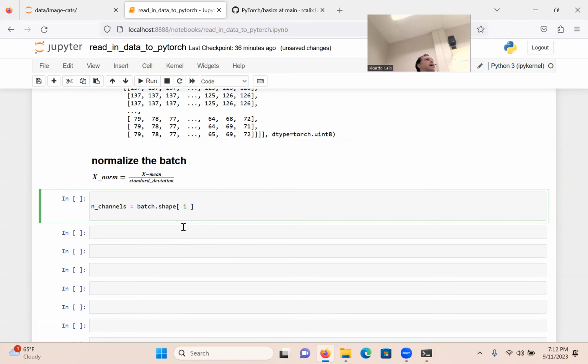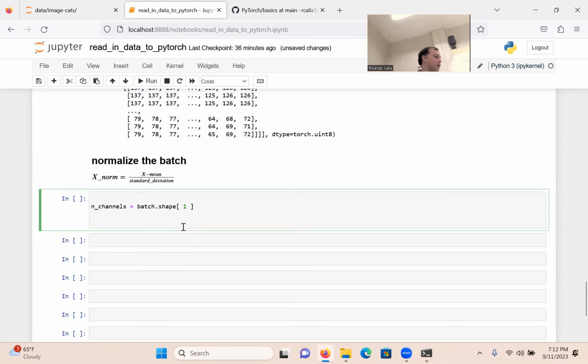Yes. All right, so now I've got that value of 3. Now we're going to iterate through this. I'm going to say for C in range, and here I'm just going to use n_channels, because that helps a lot, it tells you what you're doing. So you're iterating and you're going to calculate the mean for all the reds and not mix them. You don't want to mix them because red means something different than blue or green. It's the whole point of RGB.